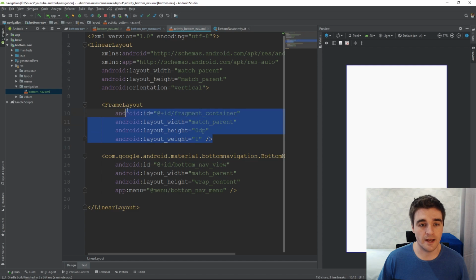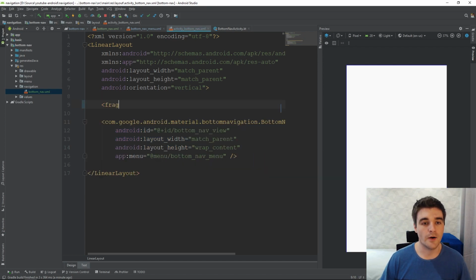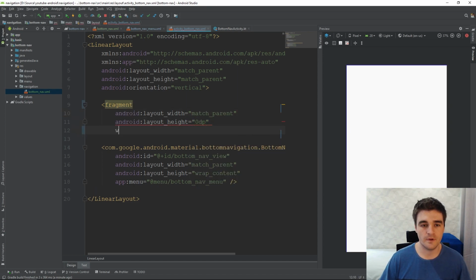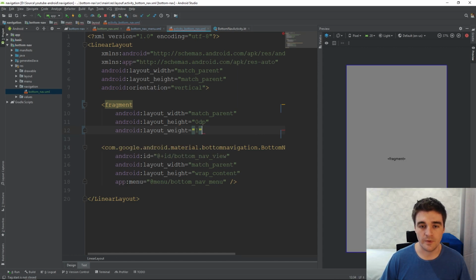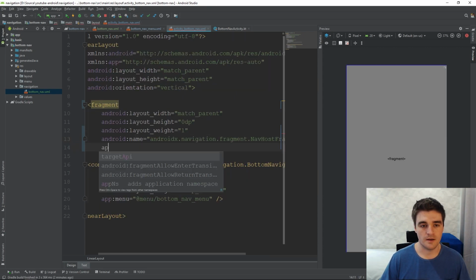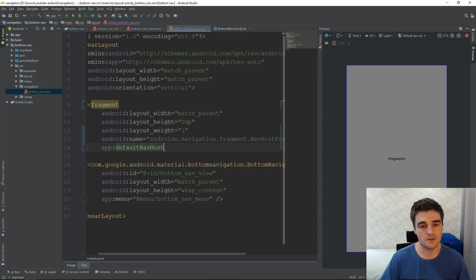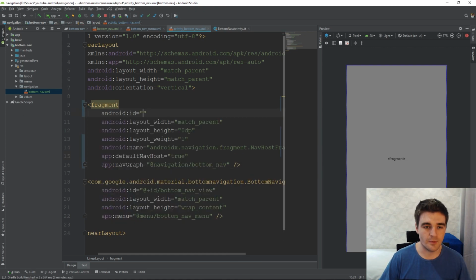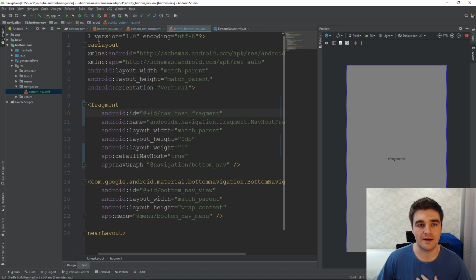Next, in the activity's layout, I'm going to go ahead and remove this frame layout, and I'm going to use our nav host fragment as we saw in the previous video. So I'm just going to go ahead and set that up quickly. Nice little trick to make it take up the remaining space. I'm going to set the name to nav host fragment, autocomplete. I'm going to set app:defaultNavHost to true. Again, in my previous video, I explained what all this stuff is, so just check that out if you're worried about that. And I'm going to point it to the navigation file that we just created here. And then I'm going to give it an ID up here just so that it's happy. Nav host fragment.